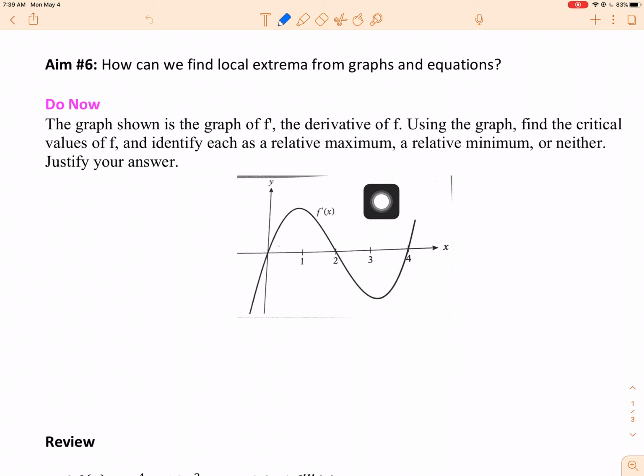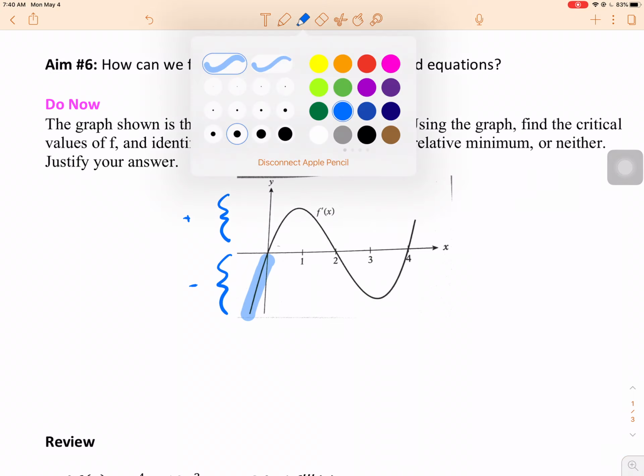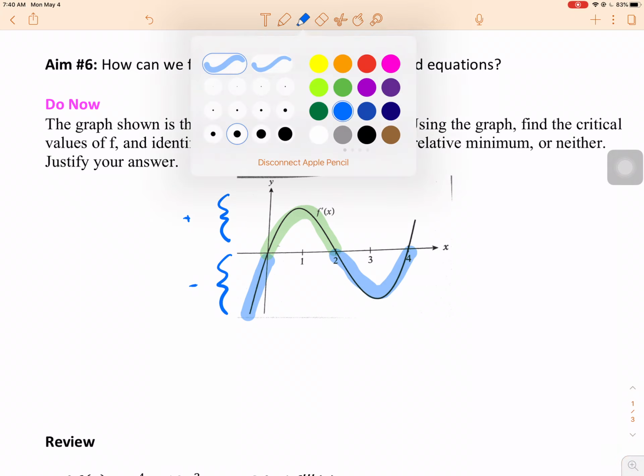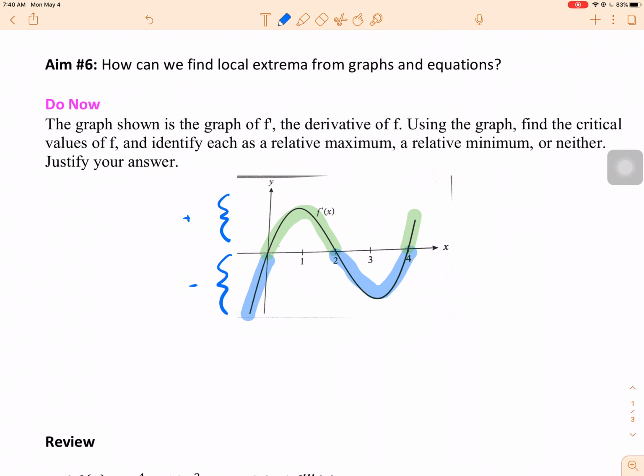This is the graph of f prime, so it's telling the slope. So here, what we're looking for is this is positive, this is negative. So where is the slope changing from positive to negative? Well, when you plug in a certain number, you get the slope since this is the derivative. So everything down here has a negative value, and everything up here, positive. So what are we talking about here? Where does the slope go from negative to positive? At 0, it goes from negative to positive. So what does that mean?